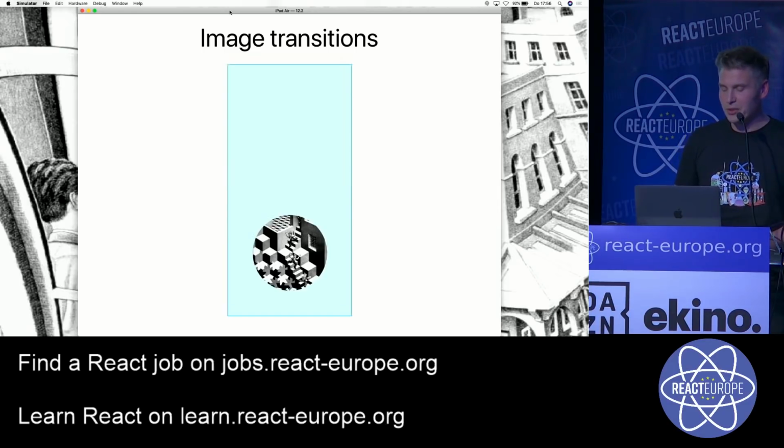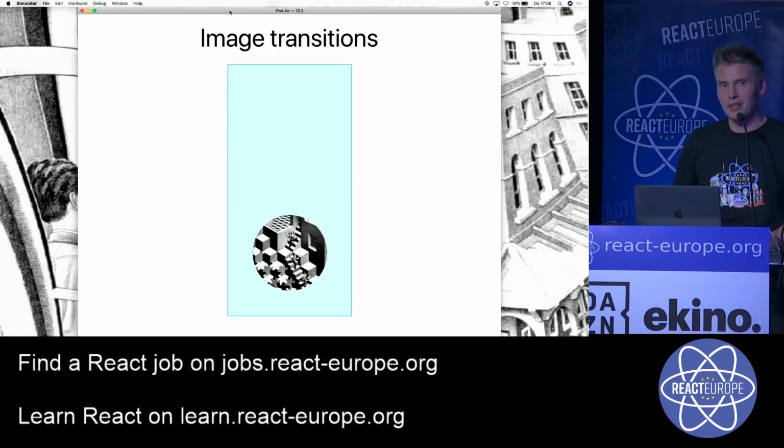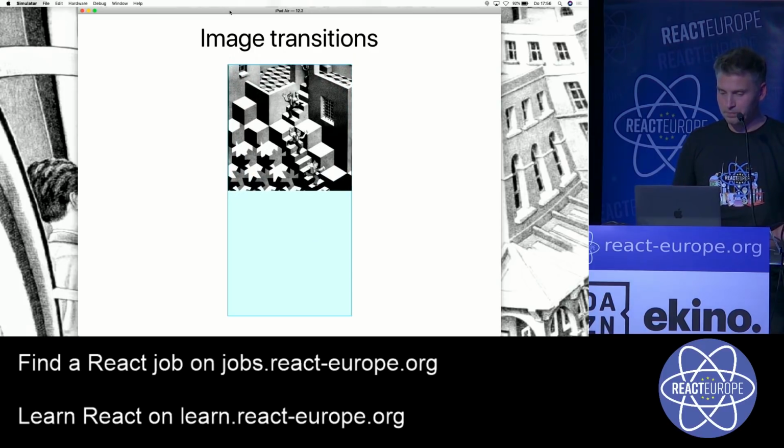And then there's also the border radius correction. So you want to have this kind of thing. This is also a transform that you can do cheaply, because it doesn't affect the layout. But it is important. Imagine you have an avatar and you click on this user and you want to see this full screen. You want to remove the border radius from it. So you can do that.